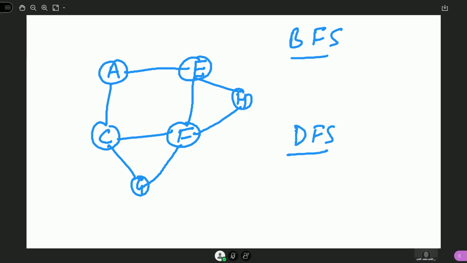Simple. Why I'm telling you, it is not very important. I'm telling you only because it is very easy. Okay, it will not take more time. Otherwise, I will take any example. Okay, so BFS. You can say this is in alphabetical order, so I take the alphabet which comes first in the order. Here we can see that A is first, so I will start the BFS from A. Now, you know that BFS uses a queue and DFS uses a stack. So I will make one queue here.